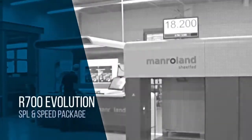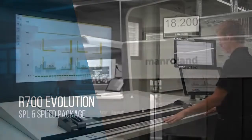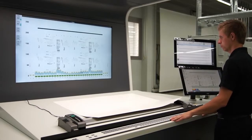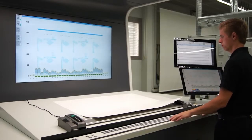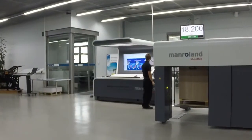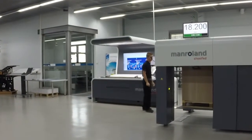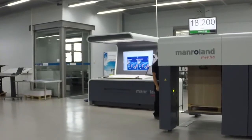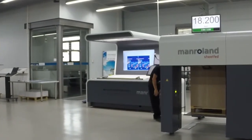The all-new Evolution is the incarnation of performance and perfect process. The first printing press to ever receive the coveted Red Dot Design Award, with technology that is unmatched by the competition. With over 200 units already sold and installed, the Evolution ushers in a new dominance in the commercial and packaging printing press arena.